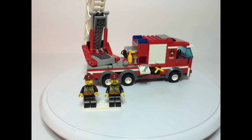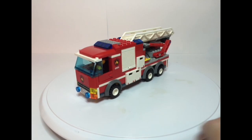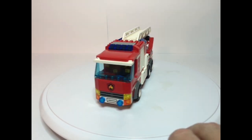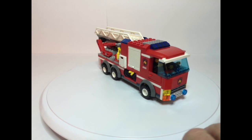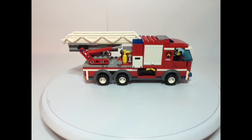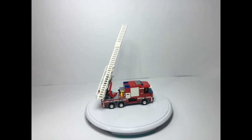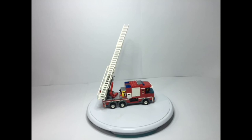Well, that's all we need to cover for this particular unit. I'll pack it up and we'll take a look at what it looks like when it's not modeling itself for our inspection. It occurred to me as I was finishing this video that I actually hadn't demonstrated that the ladder can in fact reach the third story of a building.